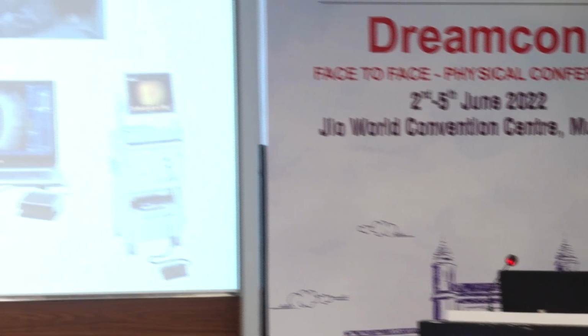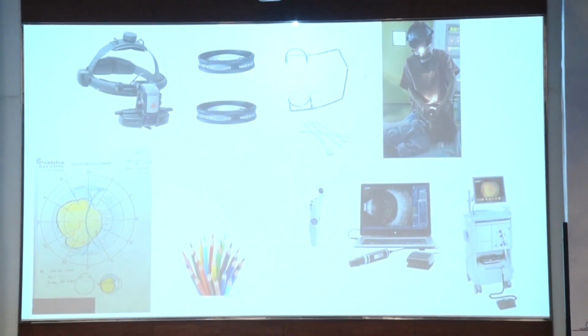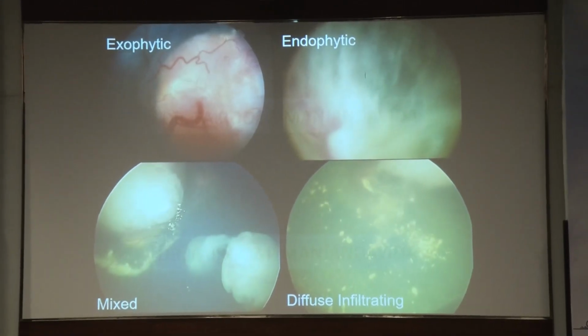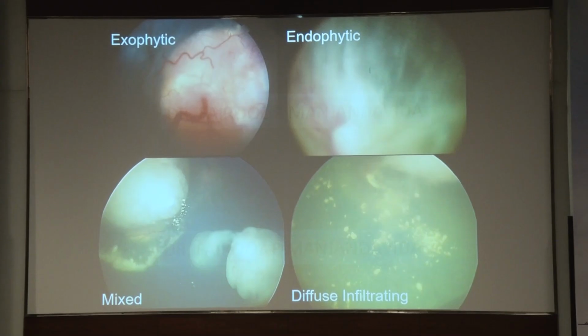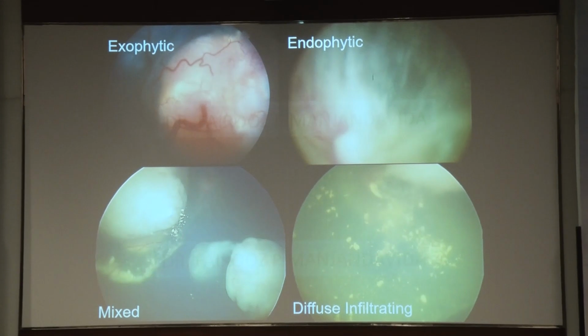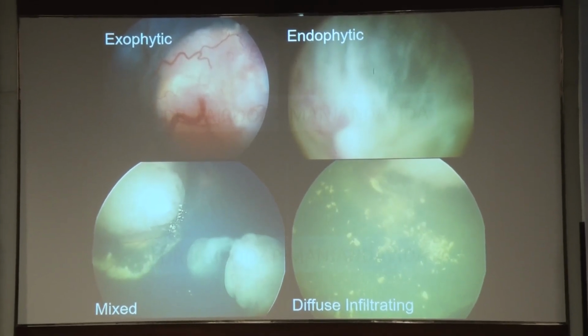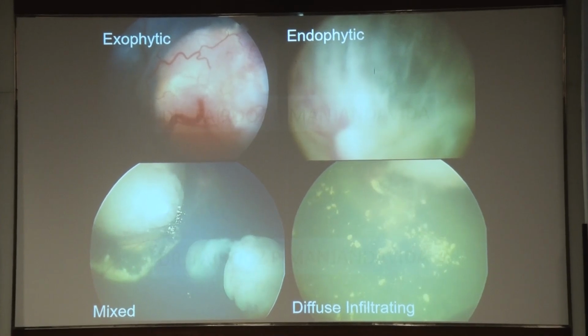There are investigative modalities, which are in fact additional. So again, retinoblastoma is a clinical diagnosis. This is basically the clinical classification of retinoblastoma depending upon the features. So we have exophytic, very basic, I'm sure all of you know about it. Endophytic is where the tumor has grown into the vitreous, so it kind of spits out vitreous seeds. It could be focal, it could be diffuse, and this is how the endophytic tumor looks.